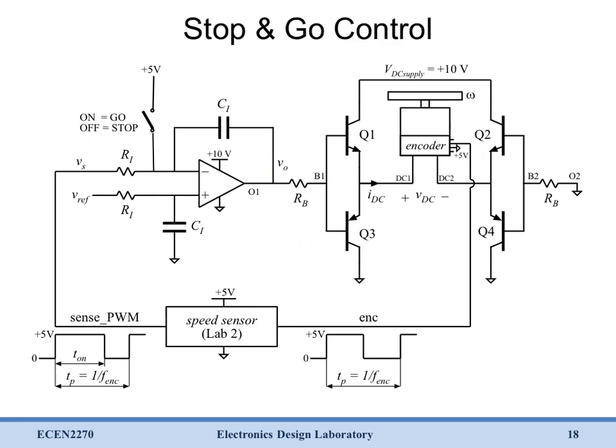And now you can see if we have a switch here, if we turn our switch on, then this is going to be tied to 5 volts, and this is going to be driven to 0. If we turn our switch off, this is going to follow Vs right here, and we're going to act as we want. If our switch is open, this node is going to follow this node, and we'll get the feedback control that we want. If our switch is closed, this node is going to be tied to 5 volts, and this is going to be driven down to 0.